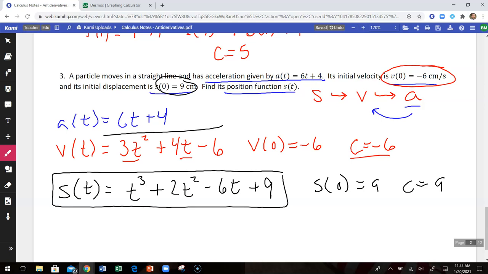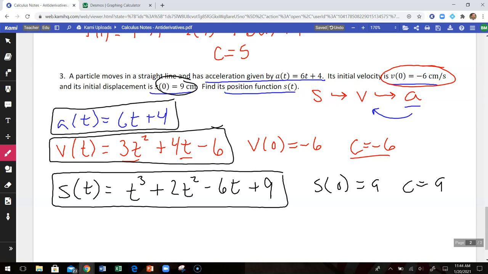So I have my position function, my velocity function, and my acceleration function. And if you wanted to check to see if those are correct, and you're pretty skilled with derivatives, just take the derivative of the position, you should get velocity. Take the derivative of velocity, and you should get acceleration. And that would be a quick check to make sure that you are correct. So antiderivatives, we're just working backwards from derivatives. Got to kind of train our mind to think backwards here. But that is our process.